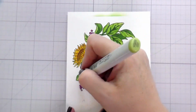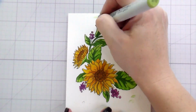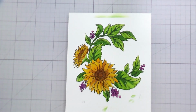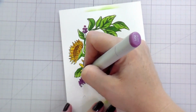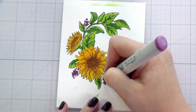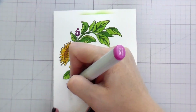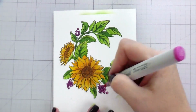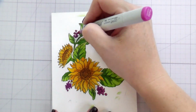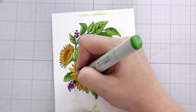For the leaves, I'm focusing in on where they are drawn kind of ruffled, and I'm adding a little bit of shading from the outside edge in. This is just going to give them a little bit more dimension and more movement. For the berries, I went in really just with two colors to make the in between the berries a little bit darker and then make the ones on top a little bit brighter. So the purple made the areas in between a little bit darker. The pink made the ones on top a little bit brighter. That was my whole goal with that. Oh, I missed a spot there. I had to go back in.